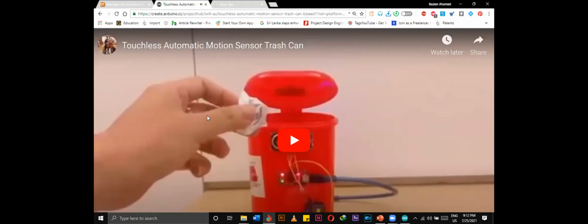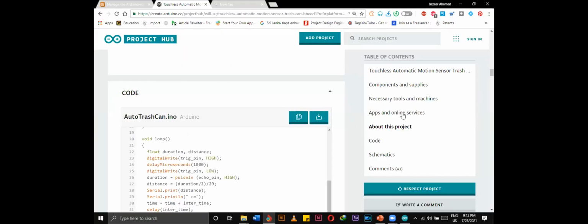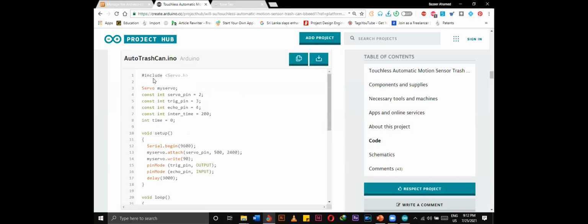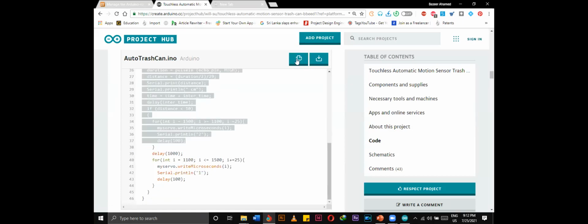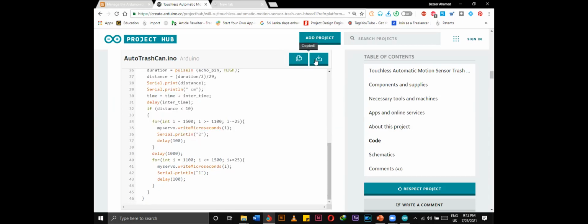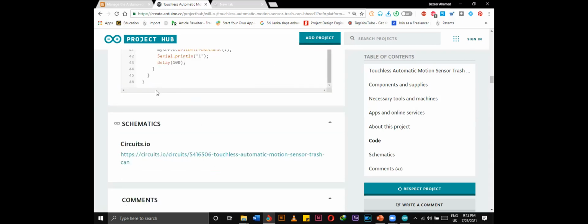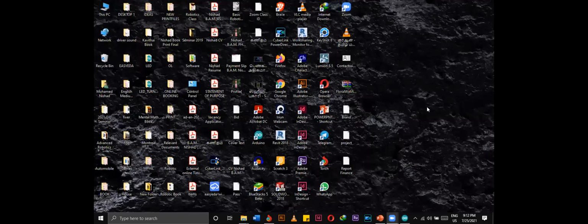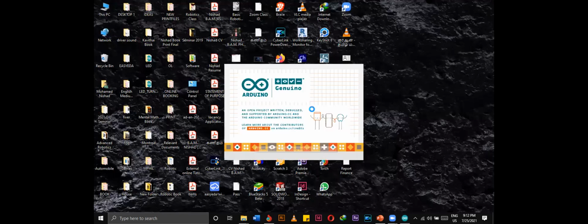Here in the downward section, you can obtain the code also. You can select all the code and copy it, and you can also download it. Then you have to open Arduino and paste the code.